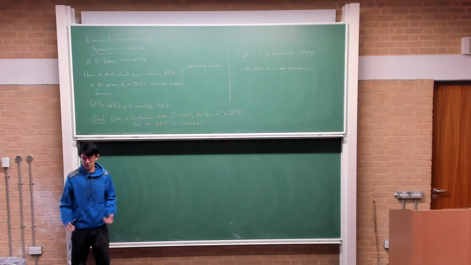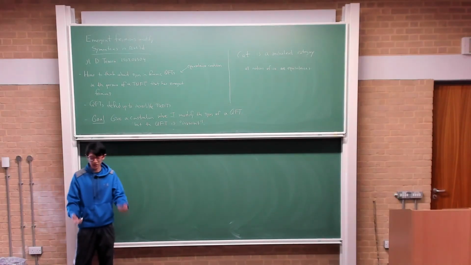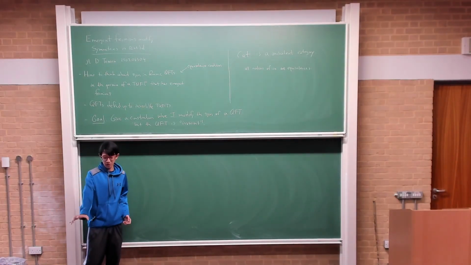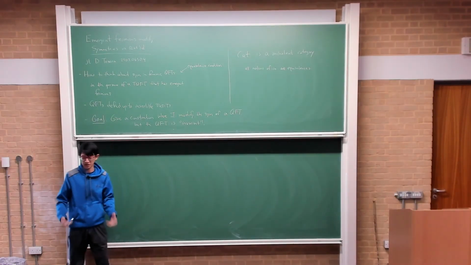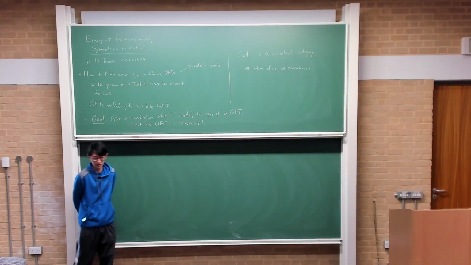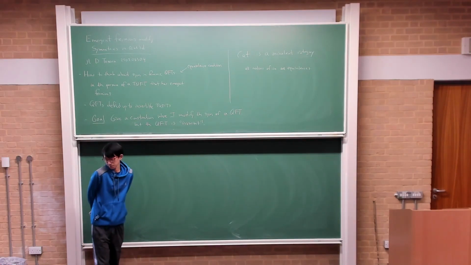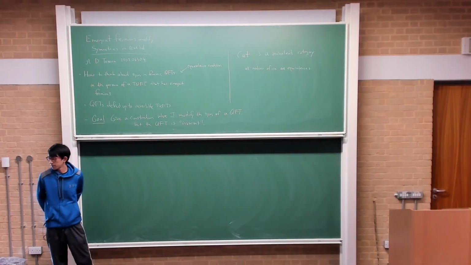So given two quantum field theories, how do I know they're the same? Well, one thing you could do is take all the observables, all the correlation functions here and all the correlation functions there, and see if they all match. But that's a really tall order. So that's not the type of equivalence I would like to make. Short answer to that question.